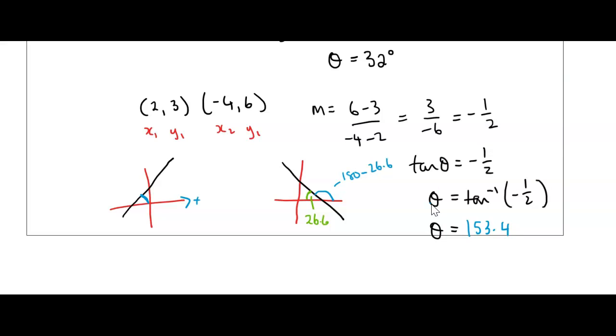So our angle is 153.4. So you do need to consider, well, what is the question asking? Is it asking for this green angle or is it asking for this blue angle? And you should realize also that your angles can't be negative. So when you're dealing with solving the gradient or the angle of the line using a negative gradient, just be aware if your answer is negative or not. Okay, so just be conscious of that.